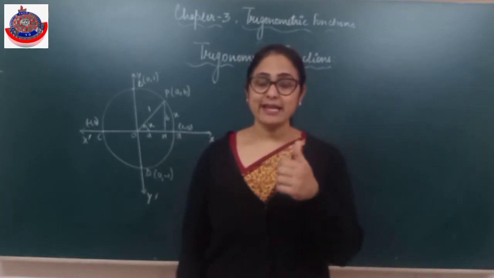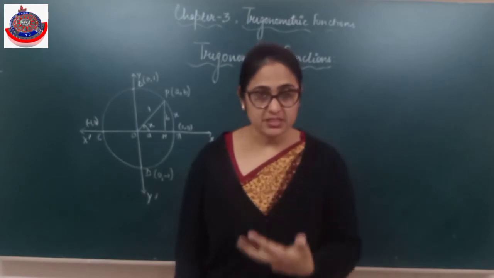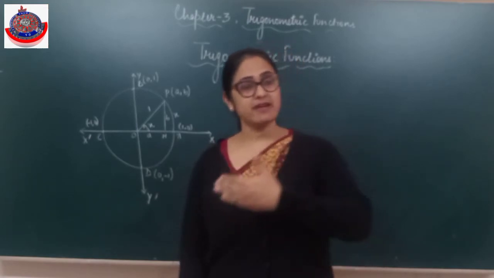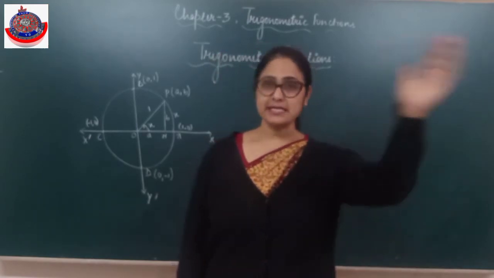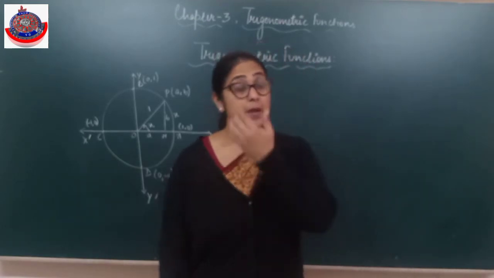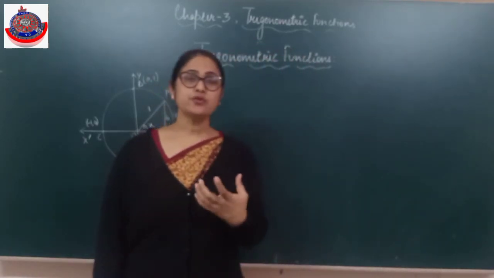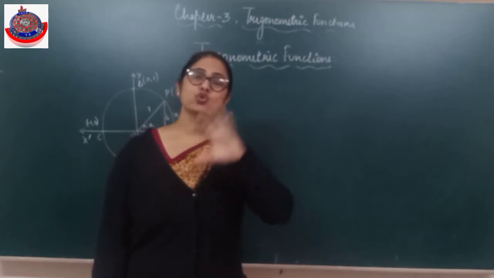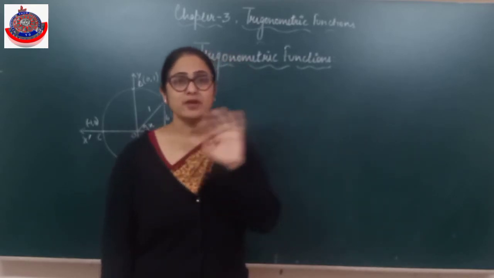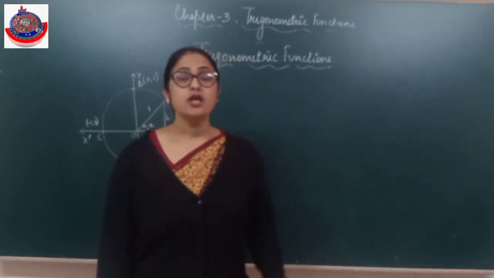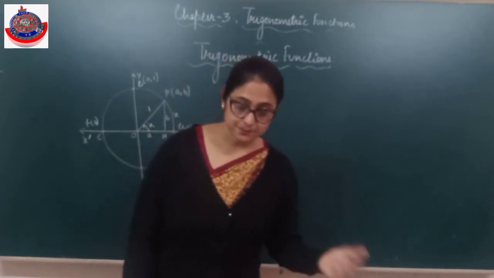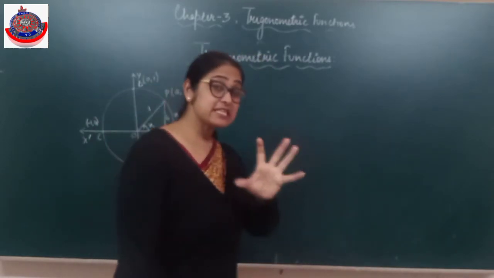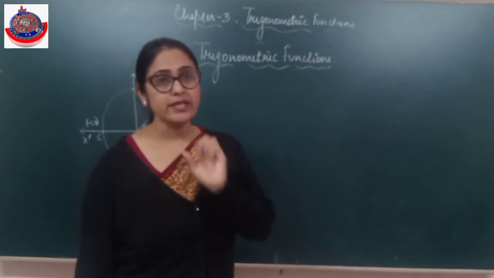That means I know the value of sine 0, I know the value at 30 degree, I know the value at 45, I know the value at 60, I know the value at 90 degree. It's a right angle. But now I told you the trigonometric scope is not up to those acute angles. We can find out trigonometric functions for any angle. So now how to find that? First the basics, the standard angles, we are going to deal with that.